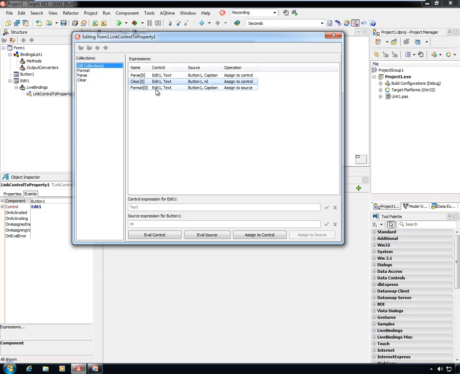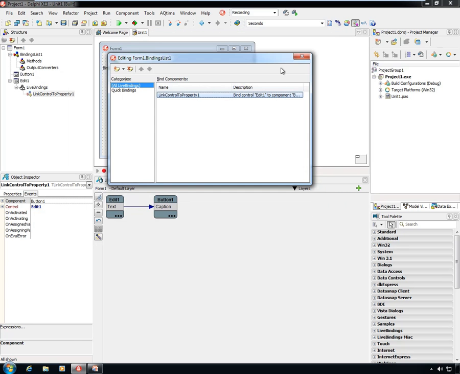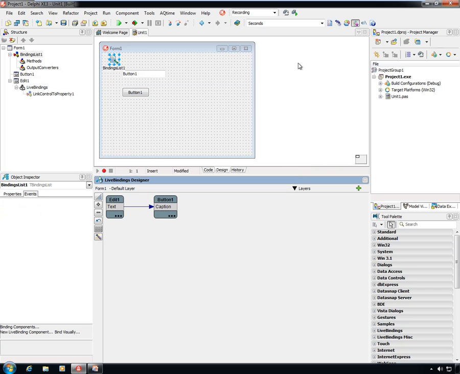But notice that down here, where you would normally edit an expression if you were working in RAD Studio XE2, it's not editable. So this is kind of an important thing. If we can do all sorts of really clever things with the expression engine, but we can't edit these visual LiveBindings expressions, then that poses a kind of an interesting problem for us. So what I want to do now is talk about how do we get back to being able to actually make our own custom expressions with LiveBindings.